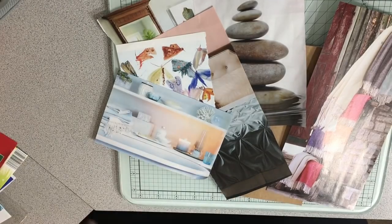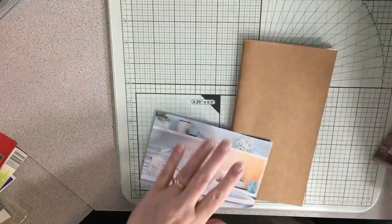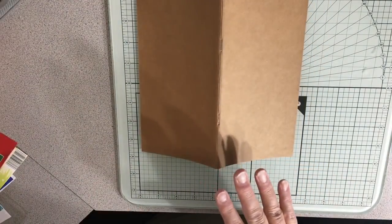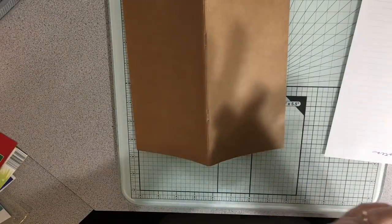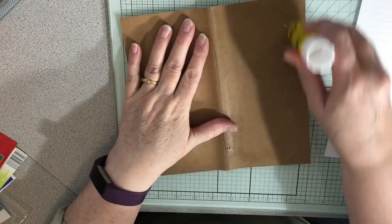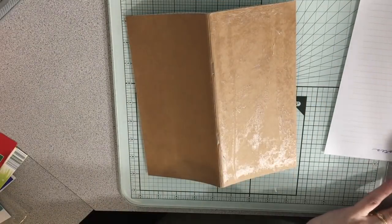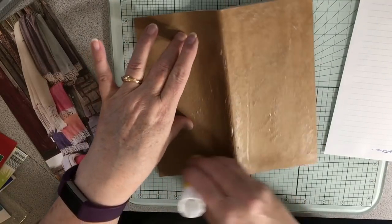My husband is making rosettes right now, and I'm sure in an hour or two when the snow really piles up he's going to have to get up to work and clear snow because they have a Christmas concert tonight. So I have my pieces and really the way I do this is I just flatten and glue pieces on with a glue stick. I'm covering this with packing tape so it's not vital how much it needs to be on, and I'm just going to do both sides. It's a very fast process.